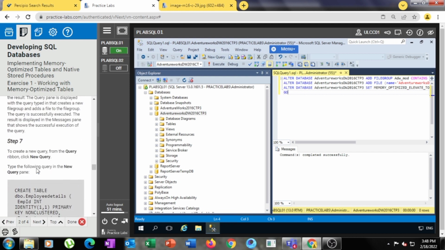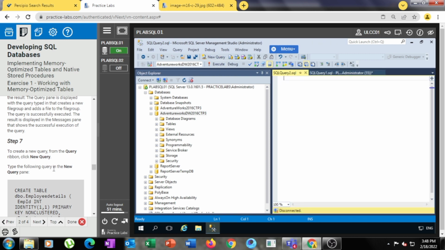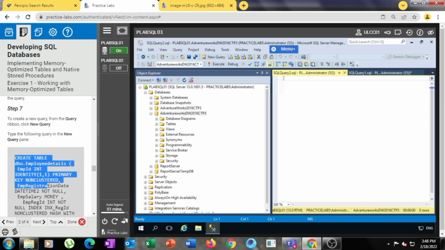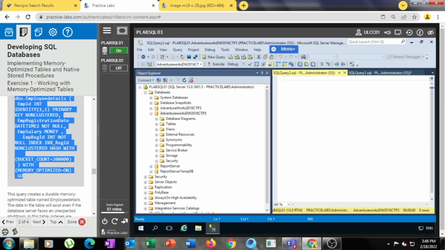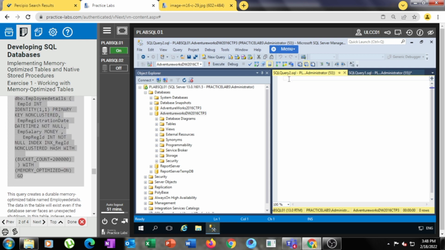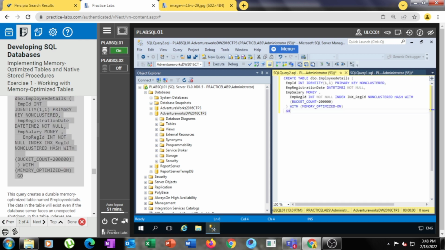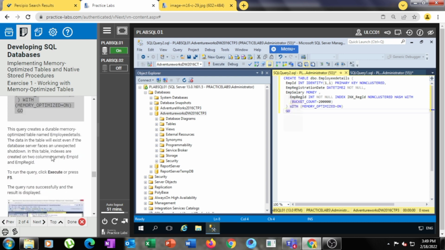Step 7. To create a new query, from the Query ribbon, click New Query. Type the following query in the new query pane or copy. This query creates a durable memory optimized table named EmployeeDetails.